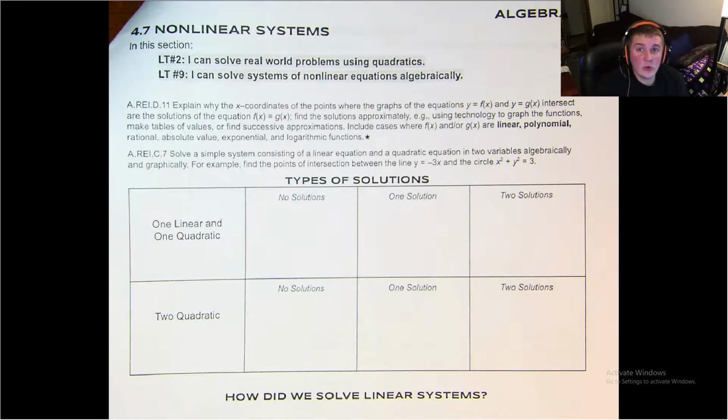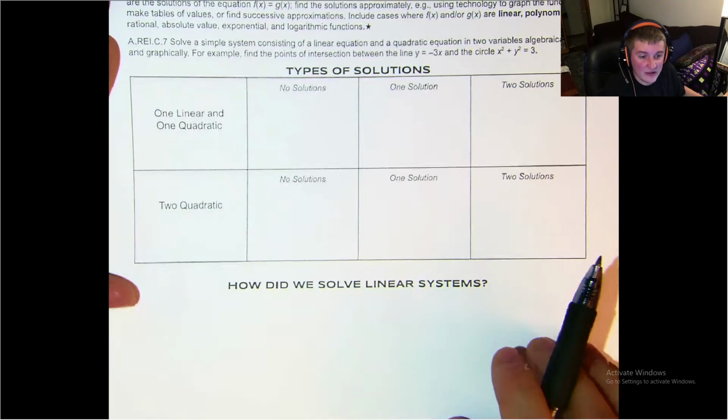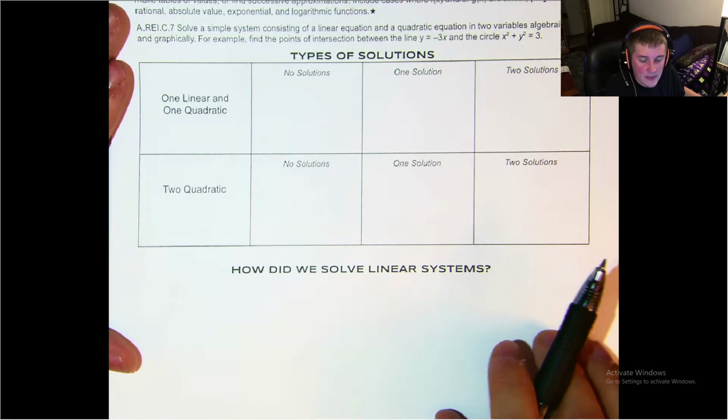Okay, we are going to start the seventh section of chapter 4, which is solving nonlinear systems of equations with two learning targets, one of which we're going to focus on more. The first is that you can solve real world problems, and then lastly, that you can solve systems of nonlinear equations algebraically. Now, you have to remember we have solved systems of nonlinear equations in the past.